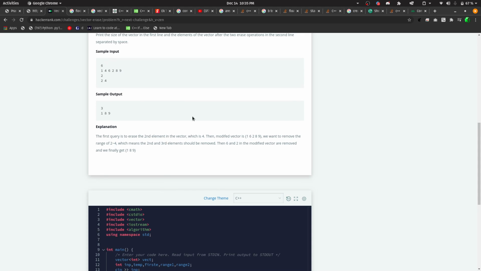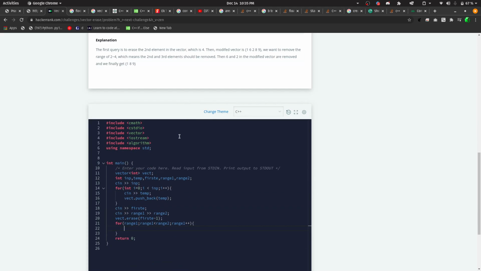Second and third elements. Range 1 minus 1 is what we actually need.